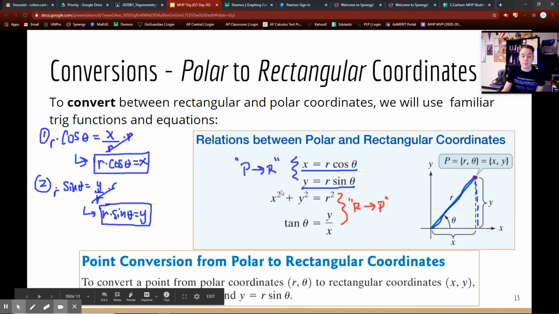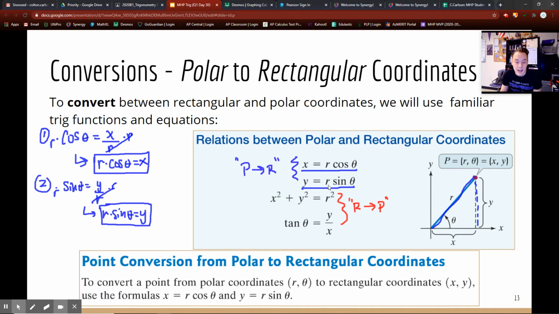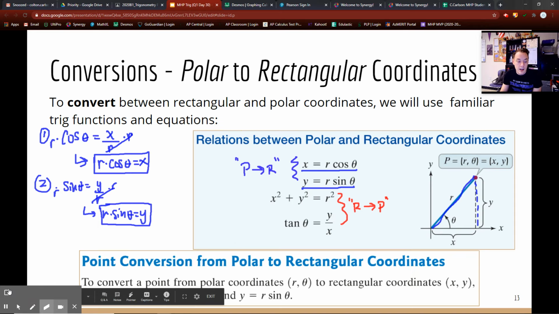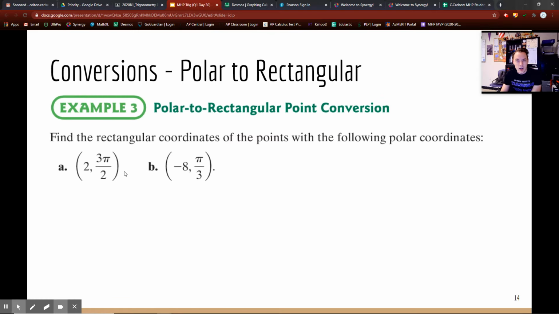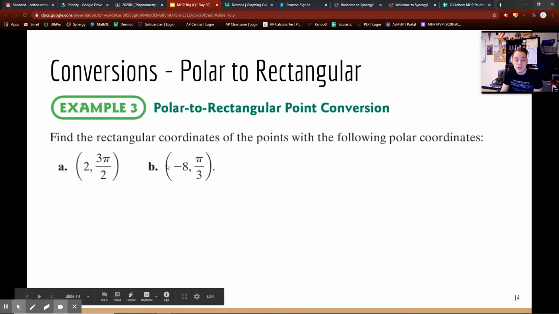So this is what the textbook says, something that you don't necessarily need to write down as long as you have everything else. It just says we're going to be using those formulas, and I already told you that right here. Okay, let's move on and let's go to the examples. These are actually very simple, just because it's kind of plug and chug a little bit. So I'm given these 2 polar coordinates, and I want to go from polar to rectangular now.